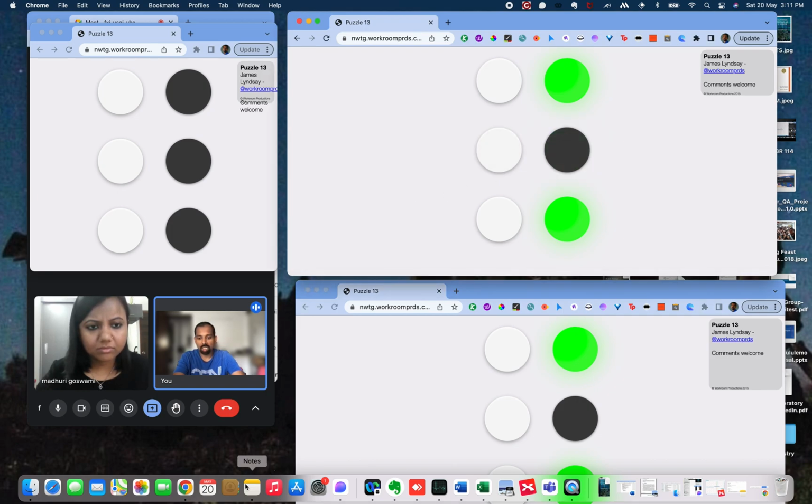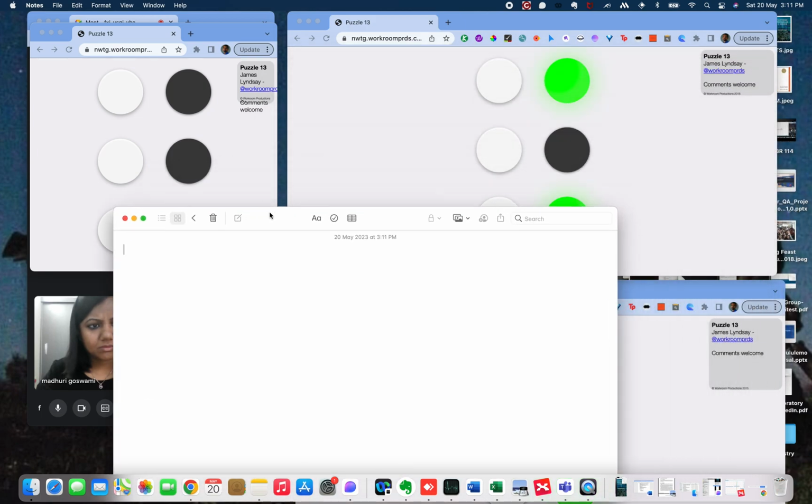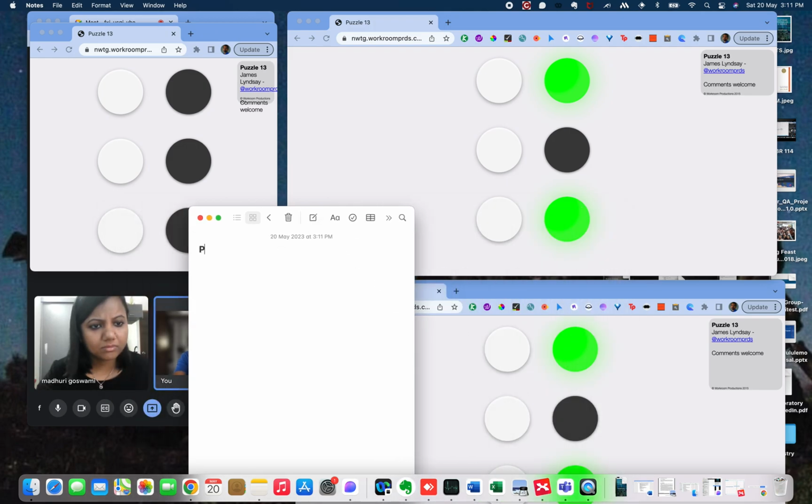Now this is like a basic fundamental test. So I also need to make notes where I say what are the conditions that I have tried out, correct? So this is like puzzle 13, and let me name the buttons, right? 6 buttons. I'll say A is the first column, so it's like A1, B1, A2, B2, A3, B3.